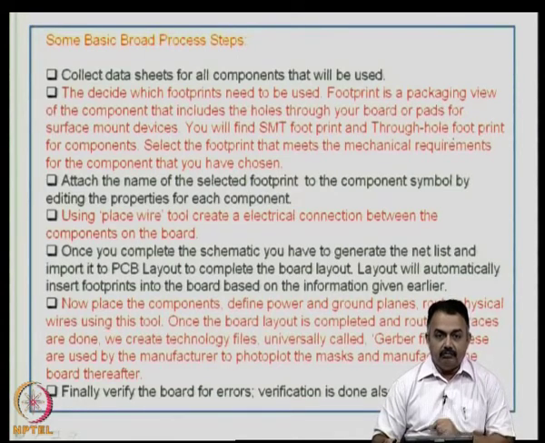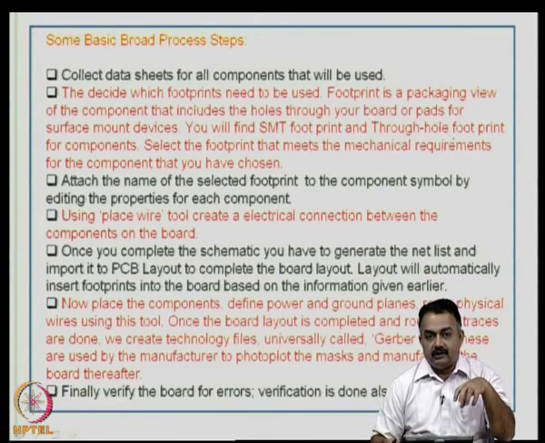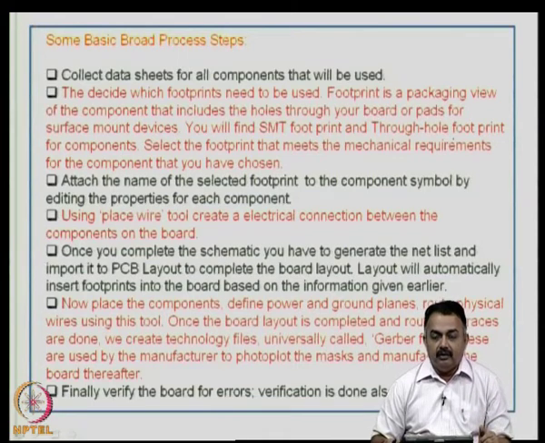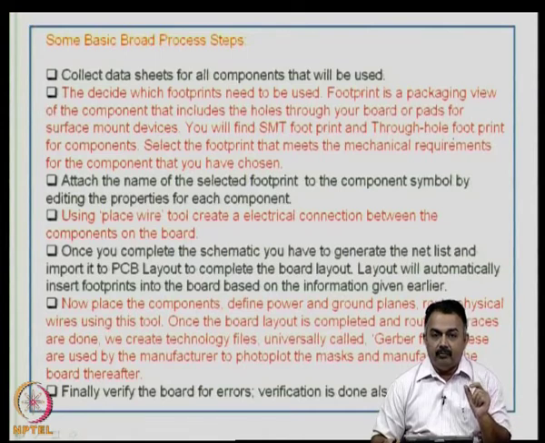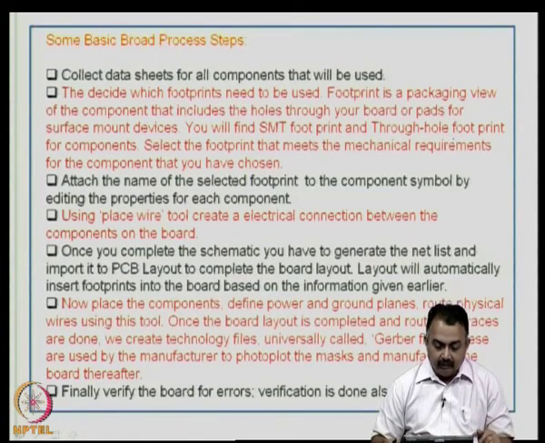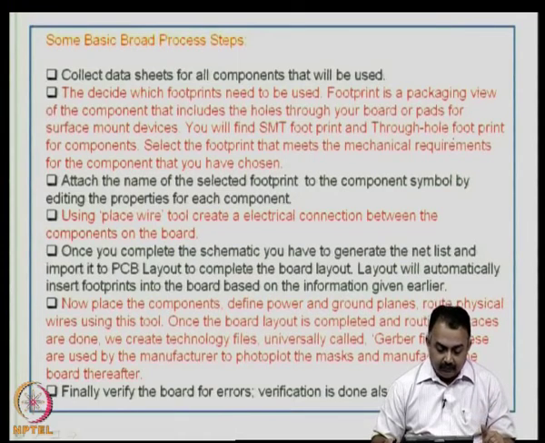By footprint you mean the exact mechanical dimensions of the pins, or in the case of a BGA package it will be a solder ball footprint which sits on your printed wiring board or a printed circuit board after the board has been fabricated. So, you need exact dimensions of these IO points, the pins, otherwise you will be utilizing unnecessary board area. So, decide on which footprints need to be used.